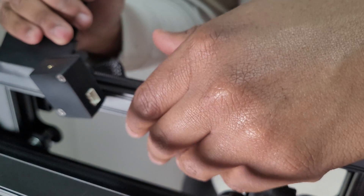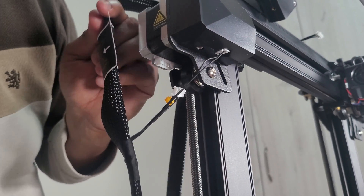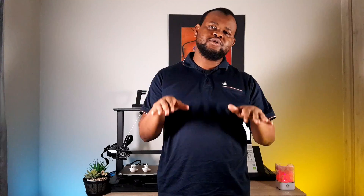Next we connect the cable for the filament detection sensor. I realized I had placed the filament holder too far to the right, so I moved it closer to the middle to connect the cable properly. I do have a slight concern — on the left-hand side, the cable connecting to the X-limit switch and stepper motor seems stretched on my unit. I'll keep monitoring, especially when printing taller objects.